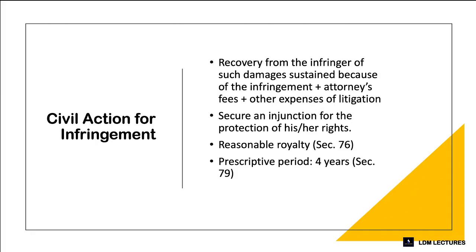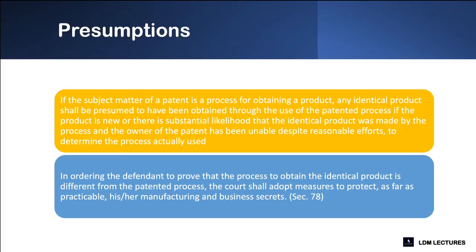At yung civil action for infringement prescribes after 4 years, no? Ay, sorry, not within, no? So, after 4 years from existence of cause of action, of course. Di ba? Next, presumption, no? Meron tayong presumption with respect to infringement. So, if the subject matter of a patent is a process for obtaining a product, any identical product shall be presumed to have been obtained through the use of the patented process.